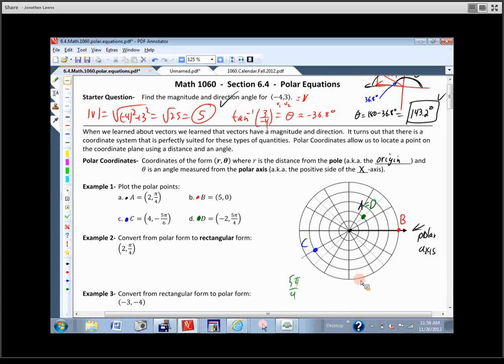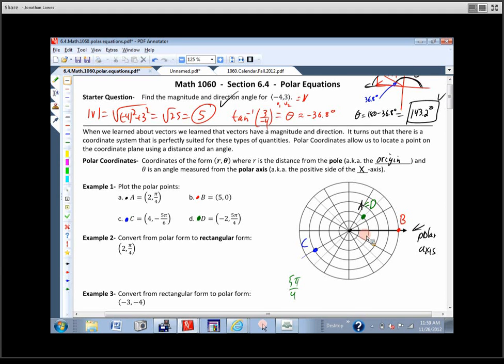There are 2 ways of locating that point. In fact, if you think about it, we could represent it in an infinite number of ways, because I could say, hey, let's do pi fourths, and then let's add 2 pi or 4 pi, any multiple of that. Okay? So there are lots of ways to locate the same point if we're in polar coordinates. Okay, are there any questions?